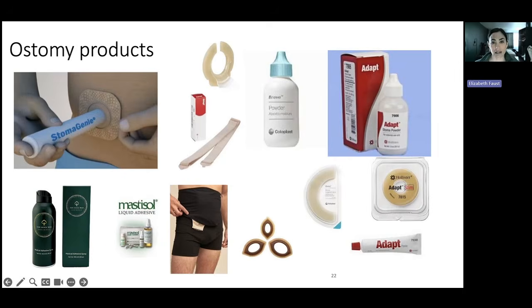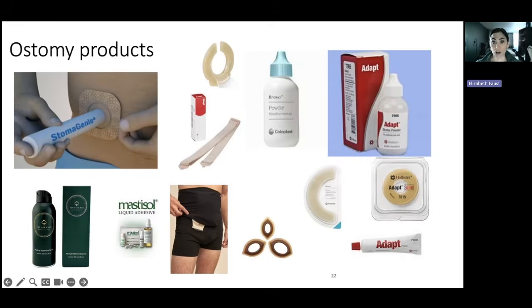Directly below the Adapt stoma powder is the Adapt Slim Barrier Ring. Barrier ring is a hydrocolloid. I think of it almost like a wax ring underneath your toilet. It's going to fill in gaps and crevices in order to help create a better seal. It can also provide just a little bit of pressure to help get that stoma pushed out. We also use these in wound care for a variety of reasons as well.